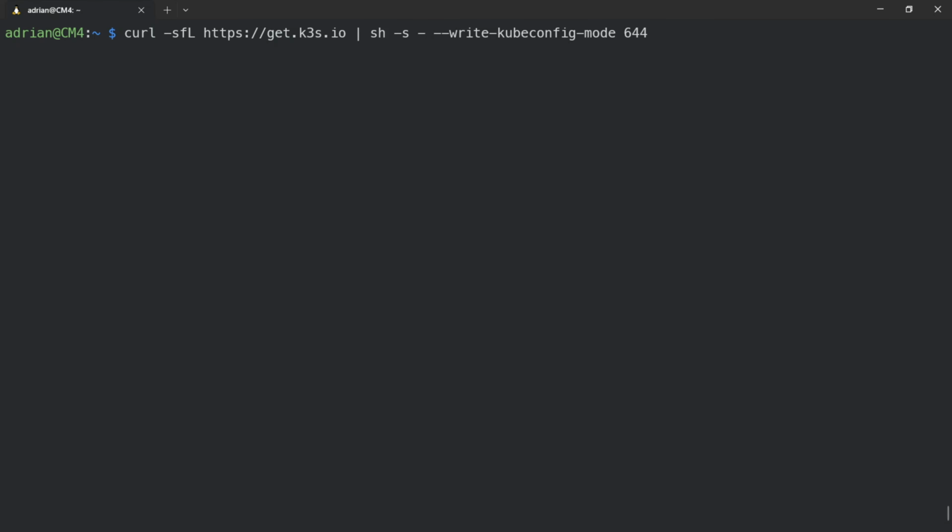The kubeconfig file permissions are set to 644 or more restrictive to ensure that only the owner of the file can read and write to it, and that other users can only read it, or even cannot read it. This prevents unauthorized users from modifying the file and potentially compromising the cluster security. The permission 644 means that the owner has read and write permissions, number 6, the group has read permission, number 4, and others have read permission, number 4. 6, 4, 4: owner, group, and others. Excellent. So we are installing it this way.